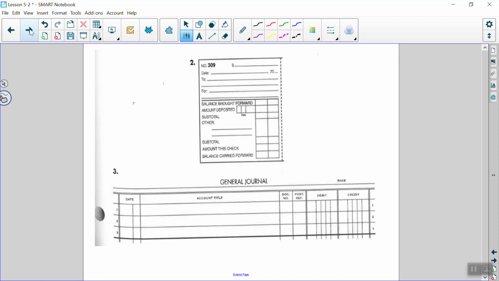All right, now, next thing we have to do is we have to go to our check stub and record that $20 service charge. So our balance again is up to date. So I think this is check stub 309, so the balance carried forward actually should be 2822, right? On the balance brought forward, put 2822. Other, I'm gonna put service charge, $20. I put the 20 there also, just in case we have multiple, so I can list each one individually. Then I bring the total over, and I put it on this line here.